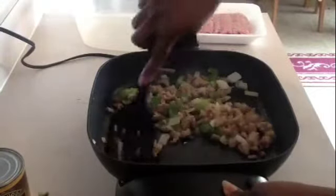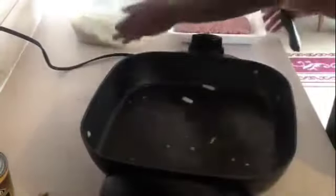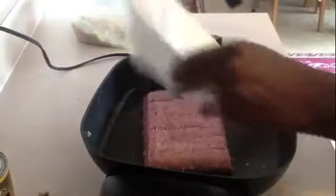Make sure that you cook your sausage thoroughly. Cook it right there inside of the bell pepper. And once it's all cooked, you're going to go ahead and put it in a separate container and just put that to the side because you're going to need that shortly.